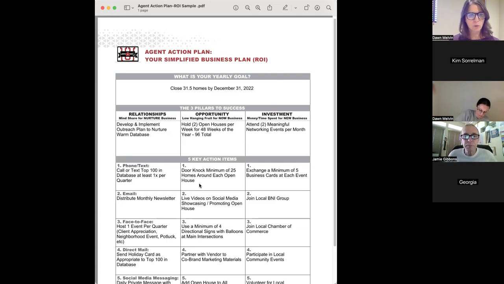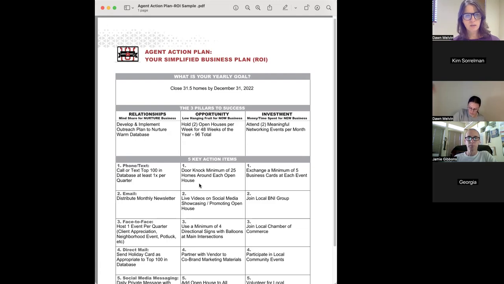In this example: develop and implement an outreach plan to nurture a warm database, hold 2 open houses per week for 48 weeks, total of 96, and attend 2 meaningful networking events per month.